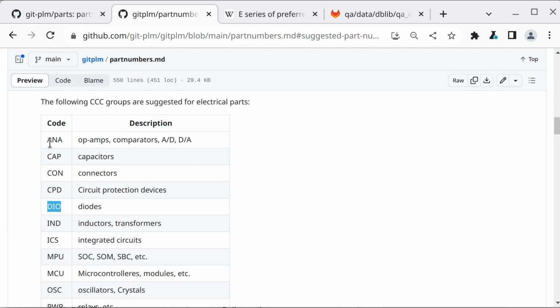Now, our philosophy with part numbers is that part numbers should be easy to manage by humans. They're designed for humans, not machines. So they need to be short, easy to remember, recognize, and compare. So if we have a part number on a BOM and we go to our part stock in our lab or our factory, we want to be able to find that part and pull it without making a mistake. And if we have a 20-digit part number that maybe encodes everything possible, we can't easily compare that as a human.